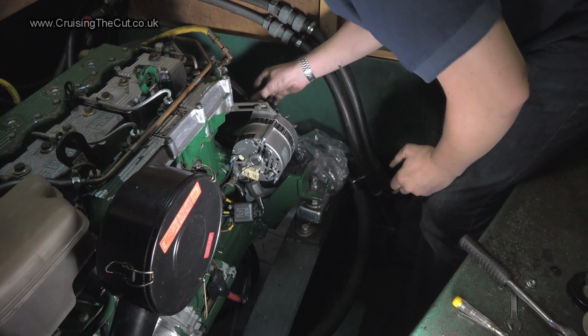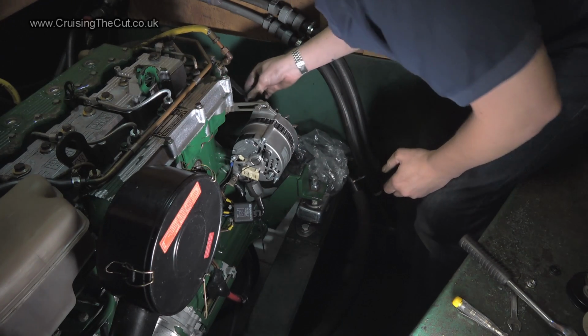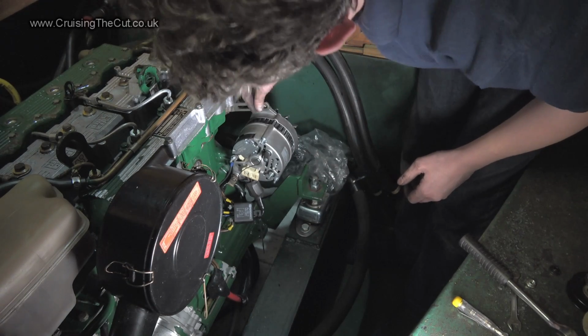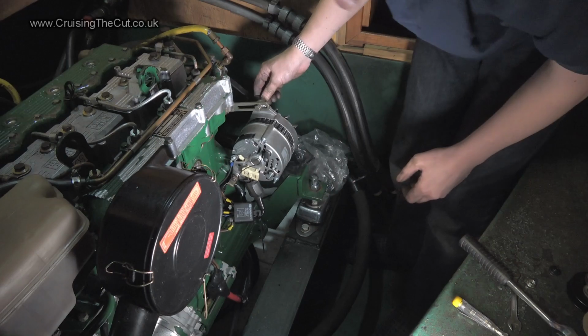The alternator belt is pretty tight. I don't think it's too loose. It's hard to know. I may have to just see what happens when I switch it on, but I think that's tight enough. And I've tightened that up like billy-o, so hopefully it's not going to loosen itself. But again, this is something you'll find out over time.